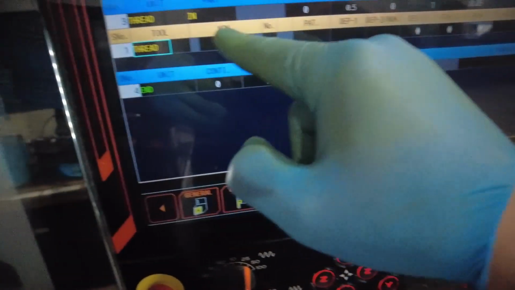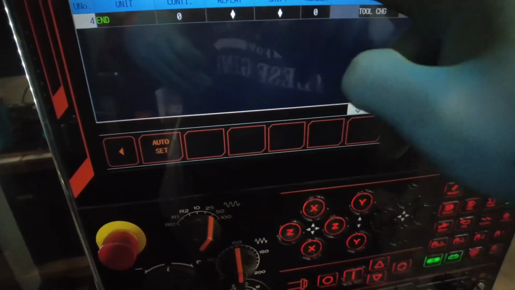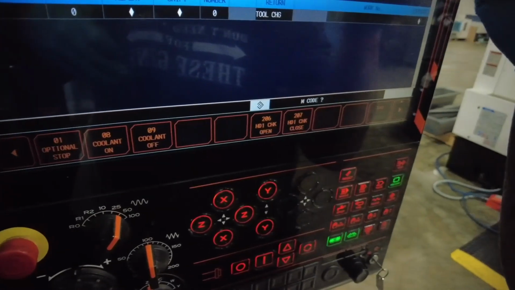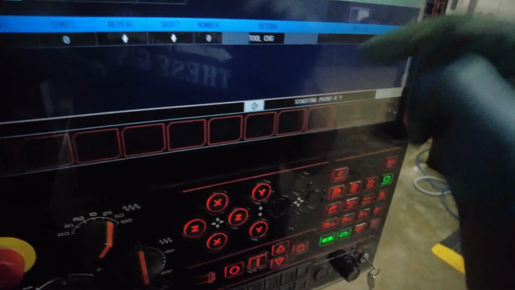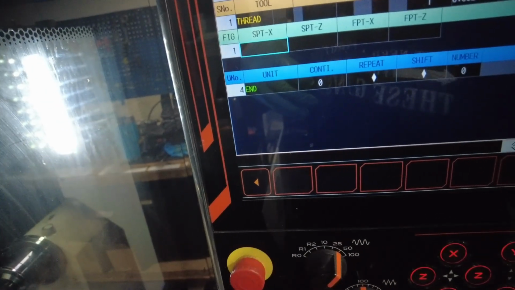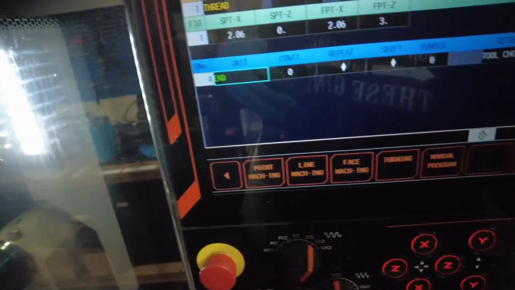Thread in, pattern consistent depth, let's say 2000, speed 200, M8 for coolant, starting point X 0.0, 2 inches and 60 to 0, 2 inches and 60 to 3 inches.